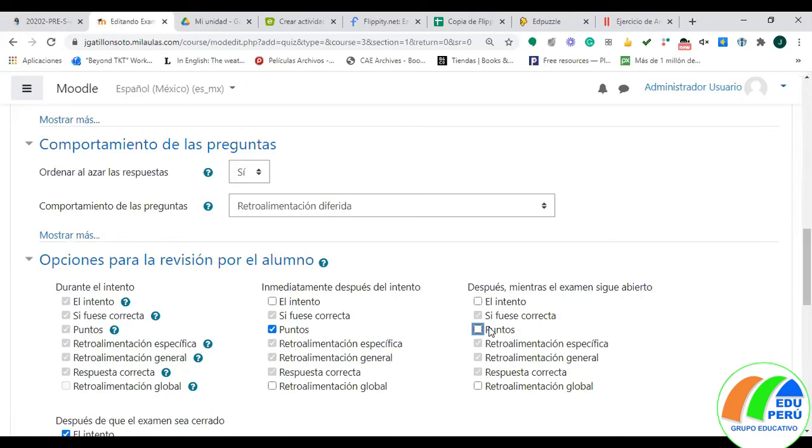Remember, notice, one thing is when the student finishes the exam, and then when the exam is open. One student finishes the exam from 9 to 10, but the exam is open, so the other students can develop the exam. It is in order to give them more facilities to give the exam, no?